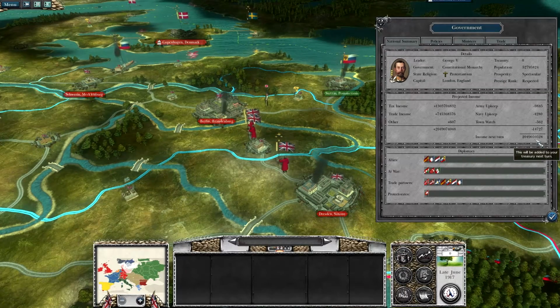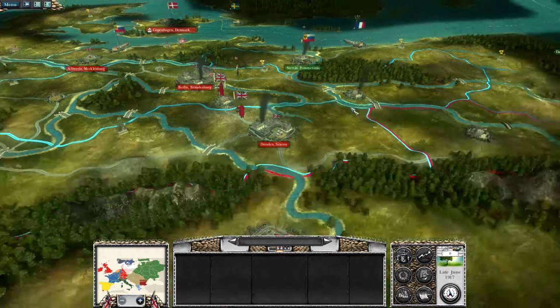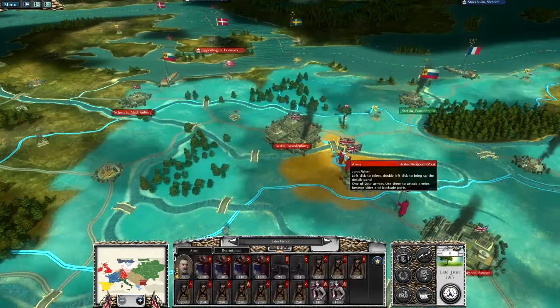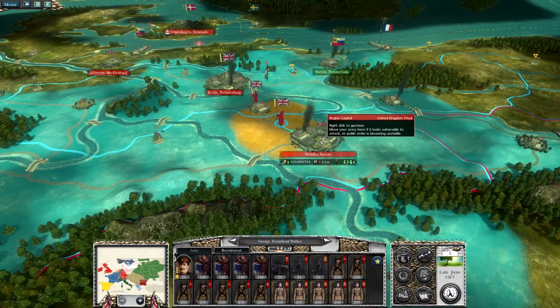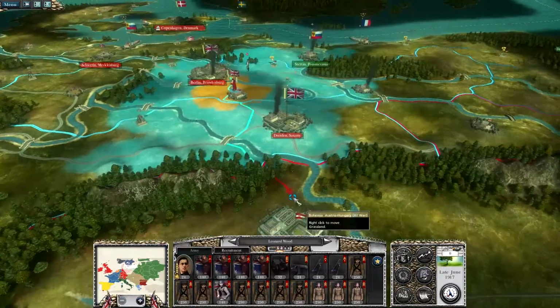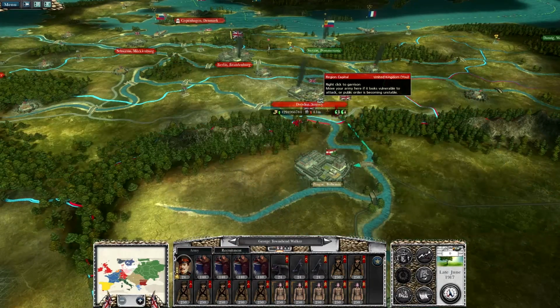So now we're not making any income? I'm so confused. Hang on, we're going to have to do a save here. Right, quickly just play the campaign how I normally would. Let's set everything up as we're trying to continue against Austria. So just basically play the campaign. Hopefully it doesn't mess up anymore.